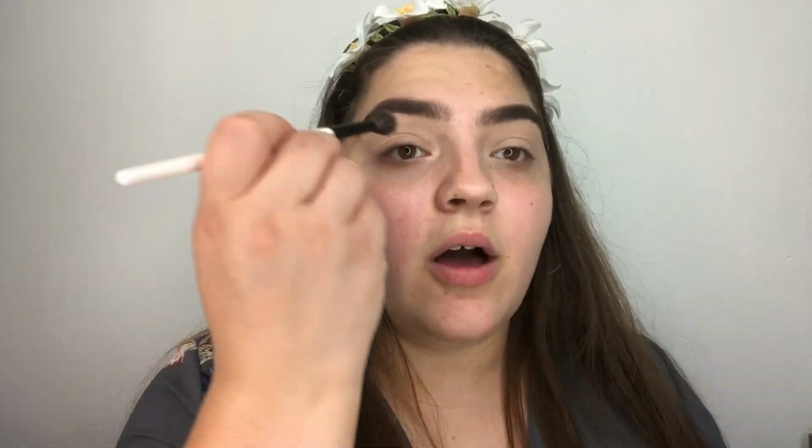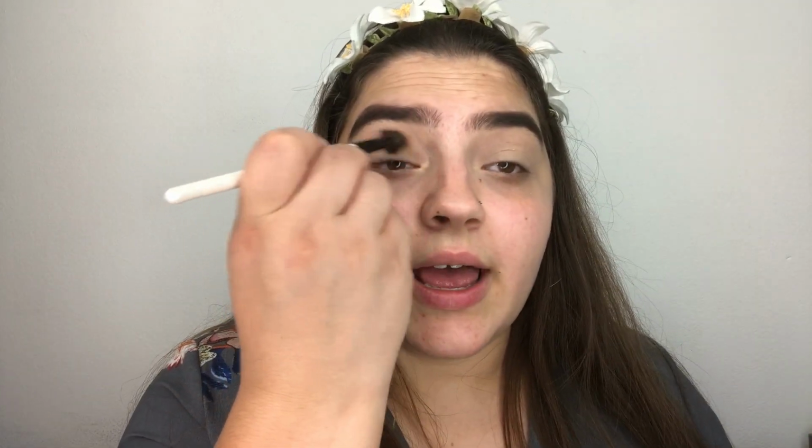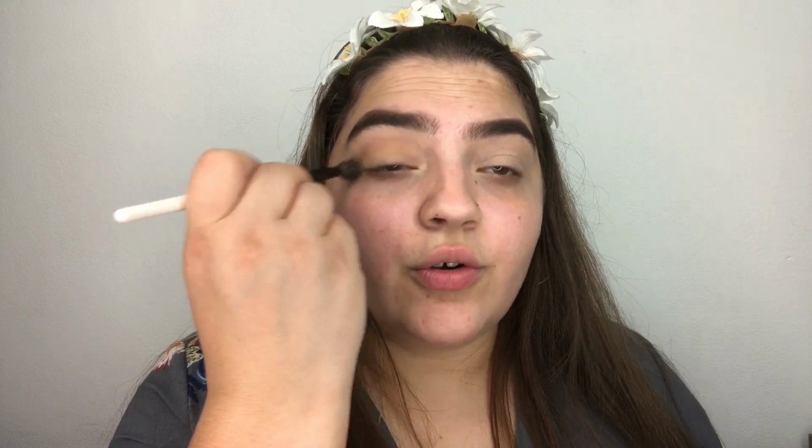Now, I mean, you can leave it like this, but I want some color, some depth in my eyes, so I'm picking up my L'Oreal Glam Bronze bronzer, and I'm actually going to use this as my eyeshadow purely because it's got a bit of a shine, it's got a bit of glitter, and it's also brown, so it's going to give you that depth. So just pick some of that up on your brush and tap the excess off. Start on your crease.